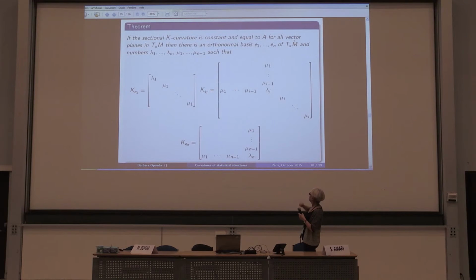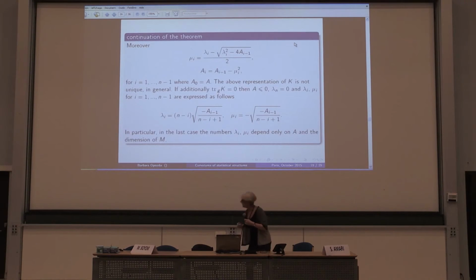Okay? So we have the first matrix is diagonal, and the others are produced in such a way that, you see here, we have lambda_i, mu_i, and the rest is 0, and in the ith row and ith column, we have mu_1, ..., mu_{i-1}, because of the symmetries of K. What is important here is that the representation is not unique. In some sense, in the procedure of getting it, we choose lambdas. But the numbers are related with each other. And the important fact is that if the statistical structure is trace-free, then they are unique. The representation is unique, and the lambdas and mus depend only on the sectional curvature and the dimension of M.